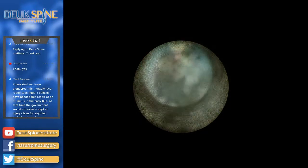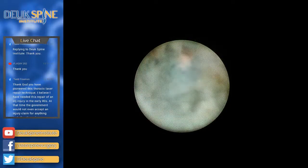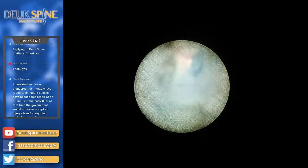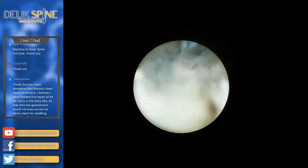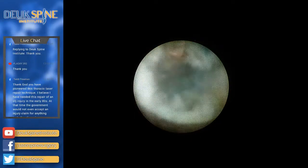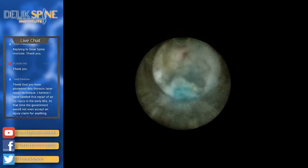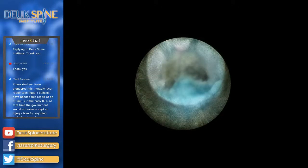If I remove that interposed nucleus pulposus, that allows the annular tear to heal, but I still need to do a debridement. If you don't debride the annular tear, it won't heal. It's just got too much grunge in it to heal on its own. So I have to help it heal by removing not just the interposed nuclear material, but also debriding the annular tear itself. And that whole process of removing the edge of the annulus so it will heal, removing the nuclear material that's wedged in there, that is called the annular debridement. And that's what makes this surgery so unique from all other surgeries, is that this is the only surgery in the world that does that.